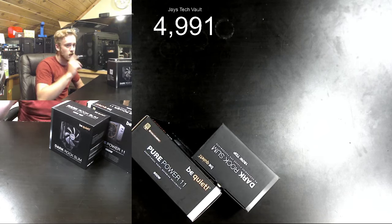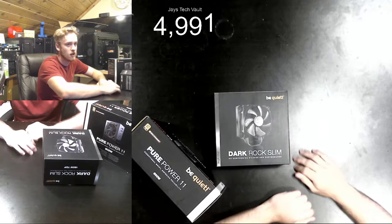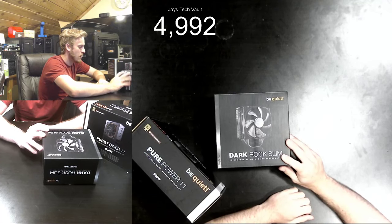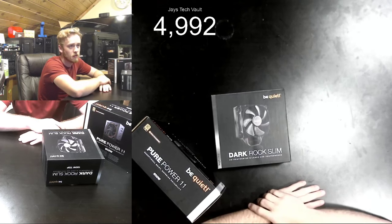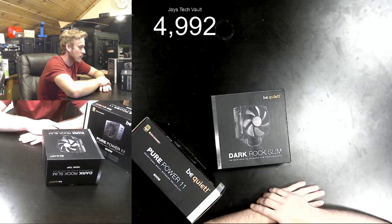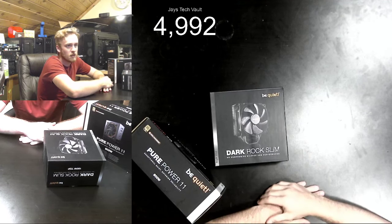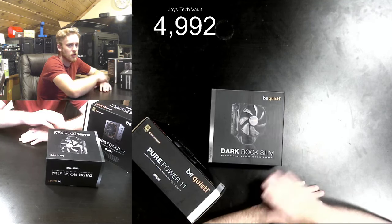So what do we have here? We have a Dark Rock Slim. This is a pretty solid cooler. Honestly, I think it goes up to 180 watts. All this stuff, the Be Quiet stuff, I got this, this, and the case for free, so I might as well use it. I've had it sitting around for a while, so I might as well actually use it in something. For me, this has actually been a really nice cooler, and I figured if it's going to be quiet, we can at least put everything together. I mean, it's a $200 case, and all this stuff is quite expensive.